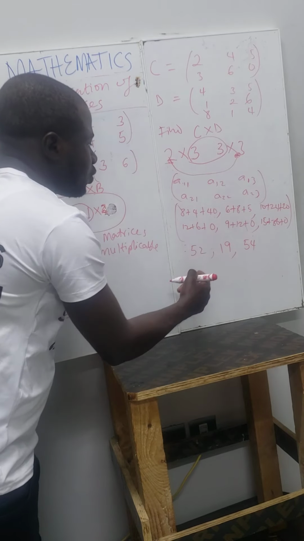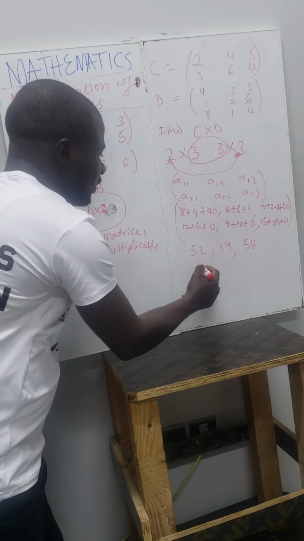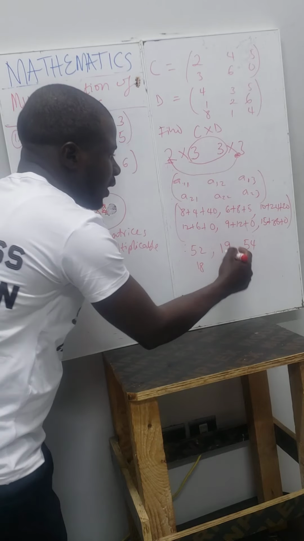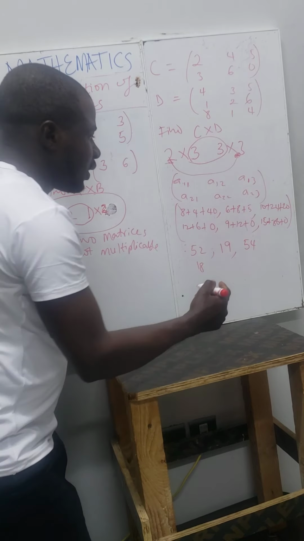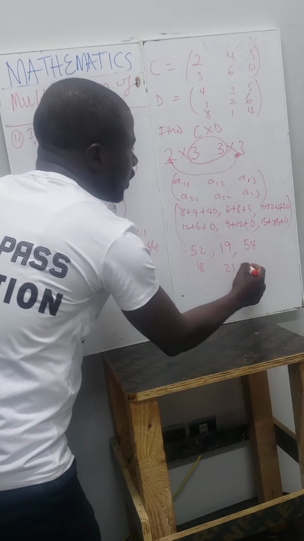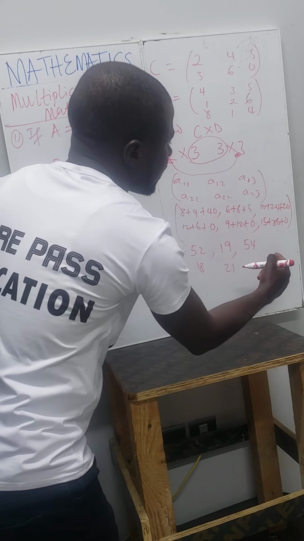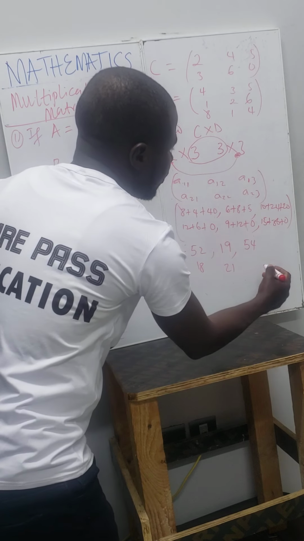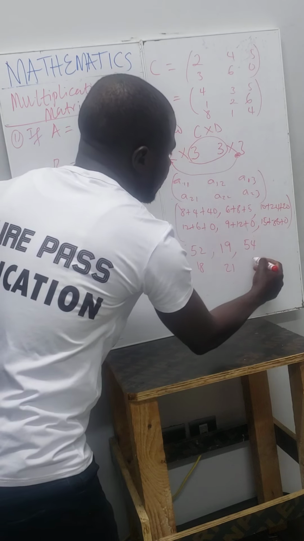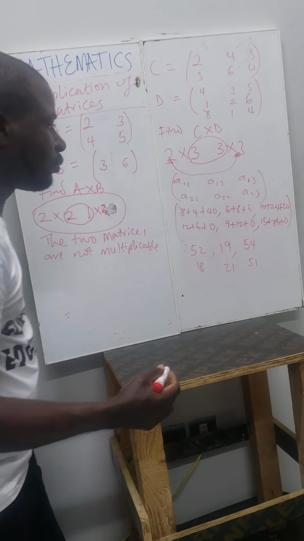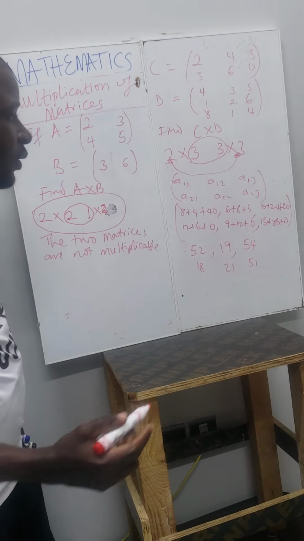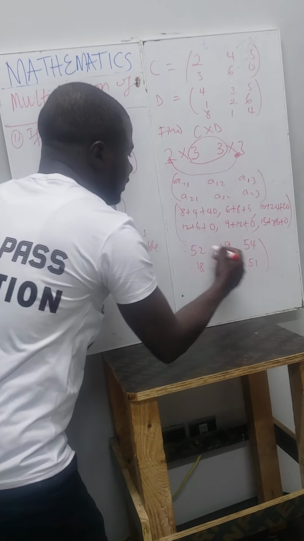12 plus 6 plus 0, 12 plus 6 is what? Is 18. 9 plus 12, what is 9 plus 12? That is 21. Then 15 plus 36, what would that give us? We have 1, then we have 5, that is 51. Is that correct? Yes. So that is the answer.